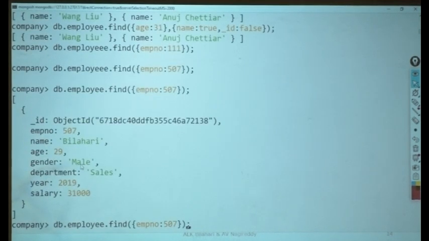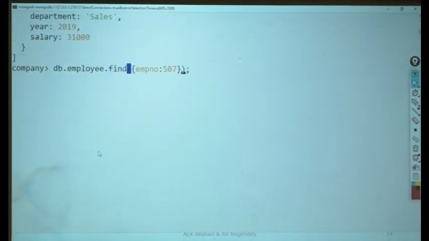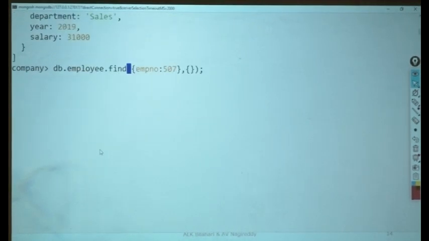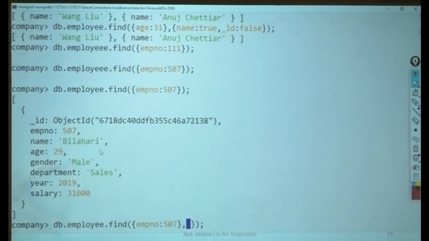Same command, comma, one more curly brace, set, colon, what I wanted to set, salary field with 40,000.